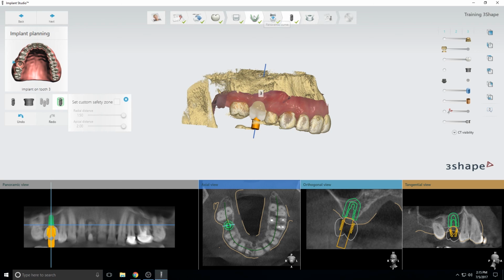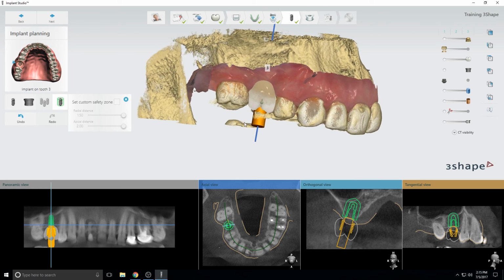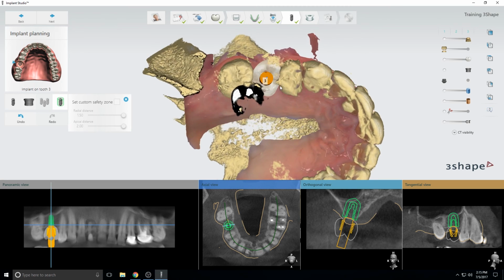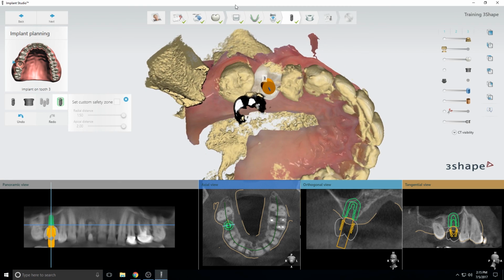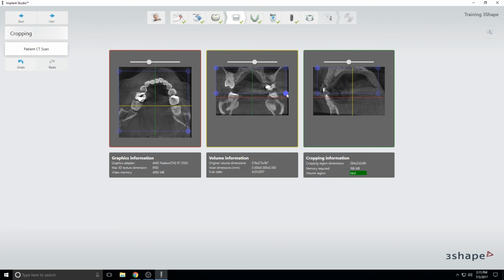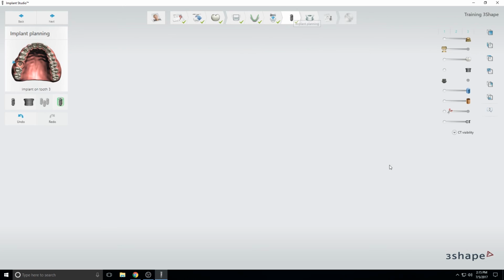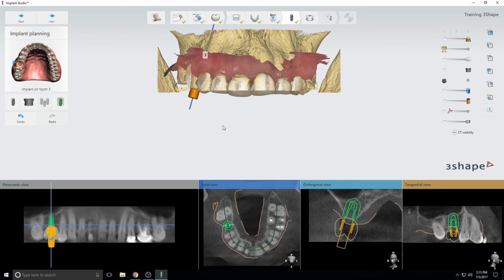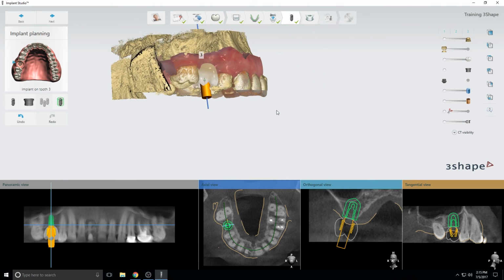So the way that this workflow goes is you can click on any one of these boxes that you've previously filled out, and then you can change the parameters in them, and then you can jump back to where you had left off. So for example, if we wanted to cut off this tooth just so that we can see and not have this in the way, we can jump back to the cropping window. We can move this up so it avoids that tooth, and then we can jump forward to the implant planning, and then that cuts off that little artifact there.